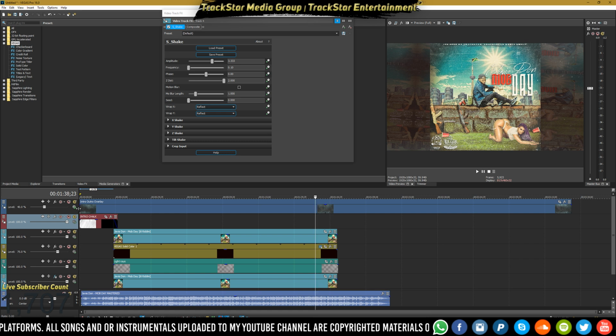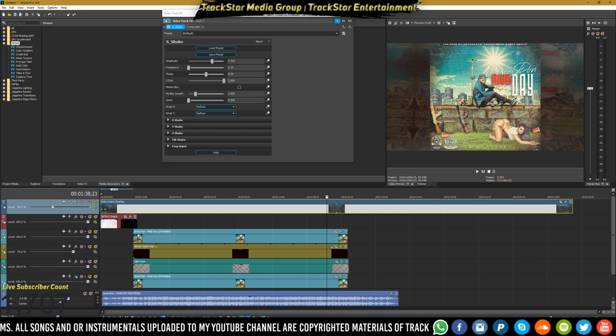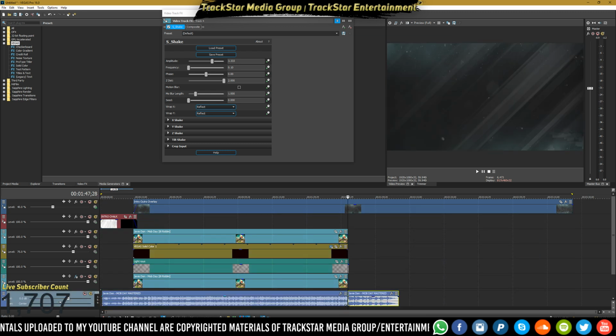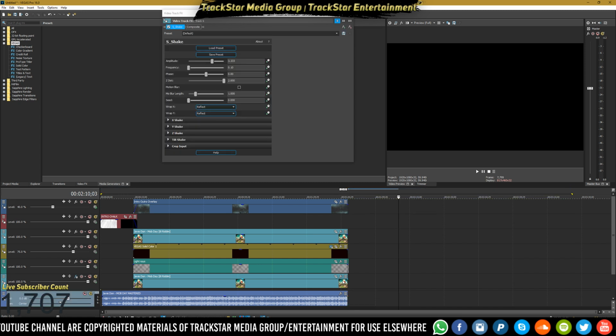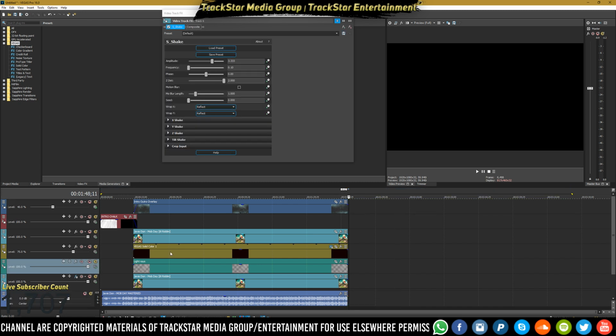So what I'm going to do is let's say we fade this in right from right there, just like how we fade up the clip, and then let's just cut off everything after, just cut everything down to a similar length.